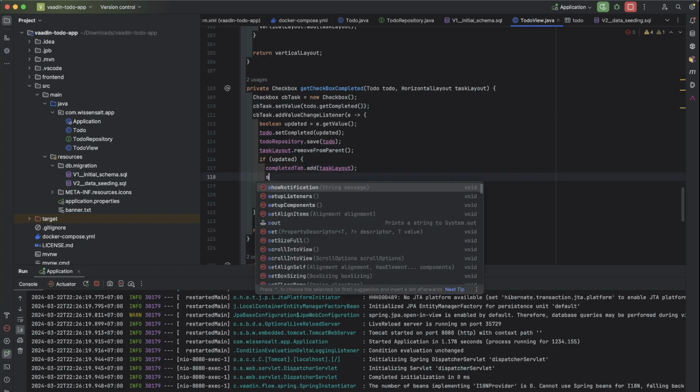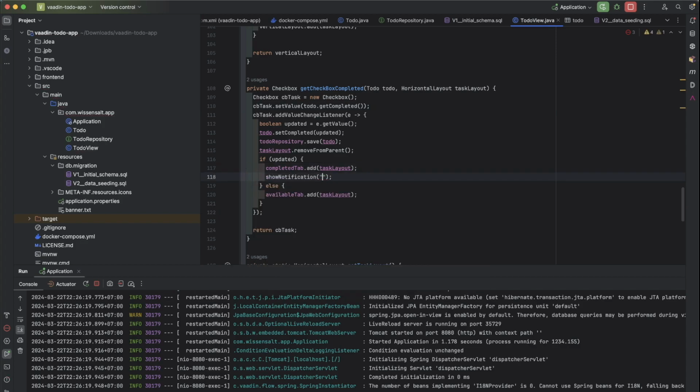If it is updated, show notification task with the name to do.get task is moved to completed tab. Otherwise, this task moved to available tab.